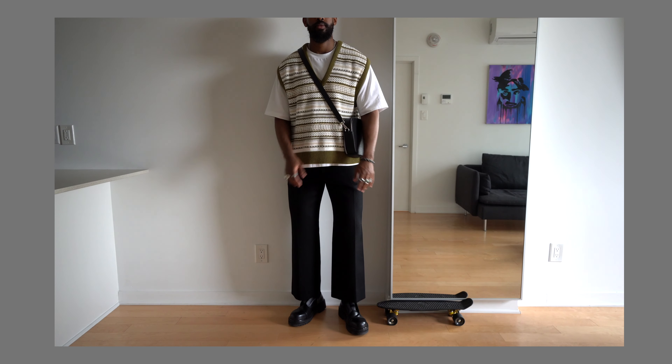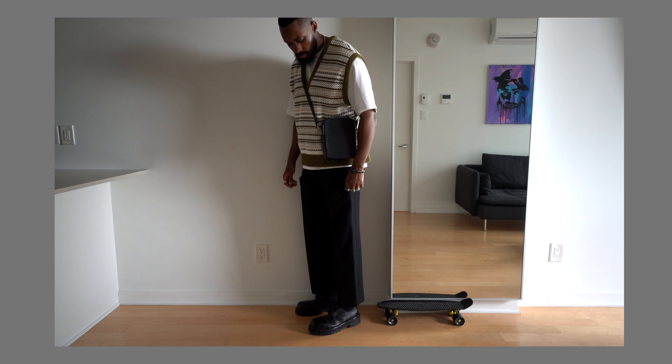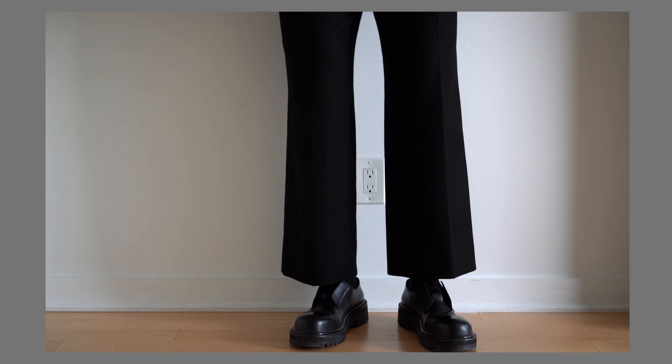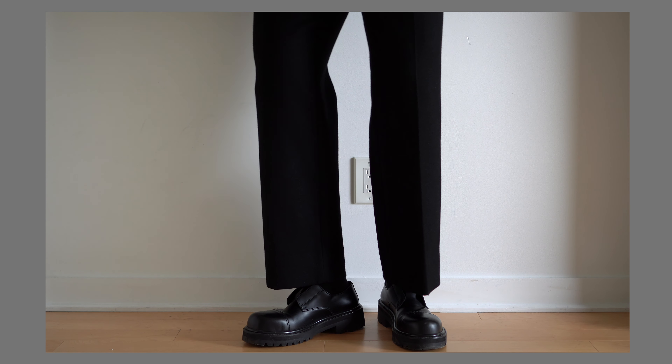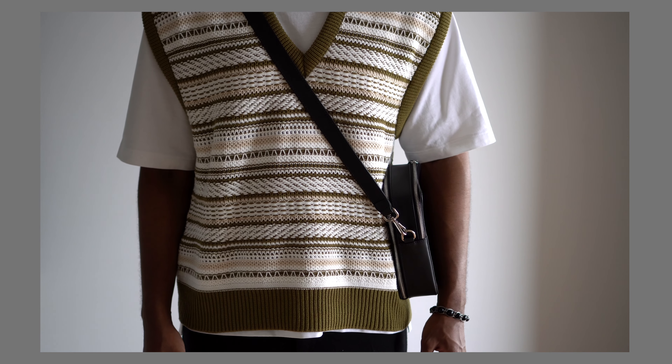For the first outfit I have something I'll be wearing a lot during spring. I've been incorporating colors and vests into my wardrobe — vests are such a good transitional piece, great for layering or wearing on their own. For this look I have my Prada trousers, which are wool material so they can run warm, but in spring where the weather fluctuates they're perfect. At the bottom I have the Vetements derbies, and at the top the Wuyangmi vest with a simple clean white t-shirt.